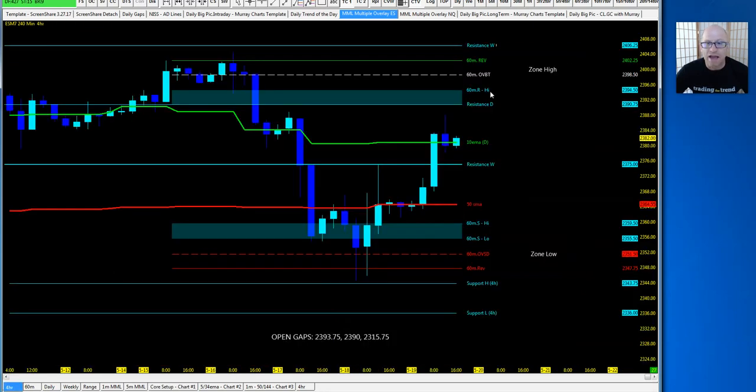But again, I'm going back to the big picture for the week. I'll update you through the week if price action changes, but I'm looking at zone high up here, up to 24.06, which will get us back up to those all-time highs. Any support, I'll look to the 50, and then zone low, actually, besides 43.75, look to 23.36. Anything lower, we'll start chasing some of those open gaps as well.